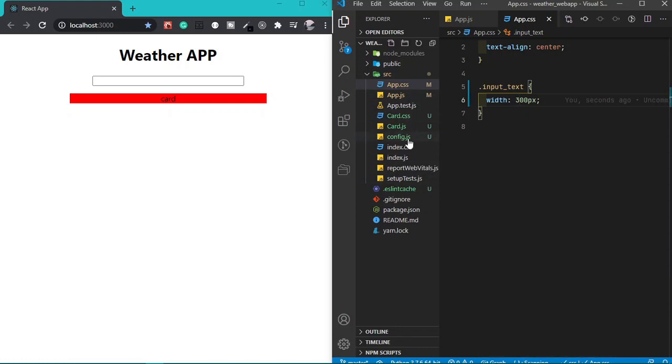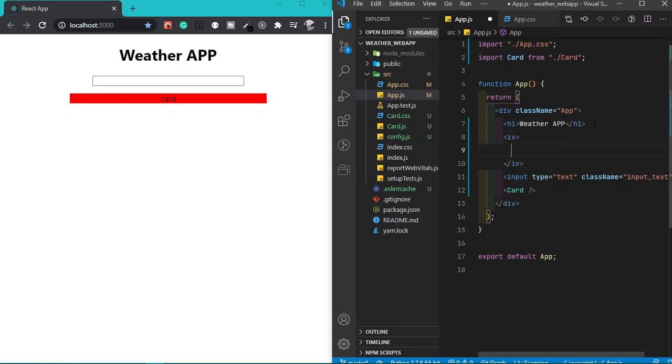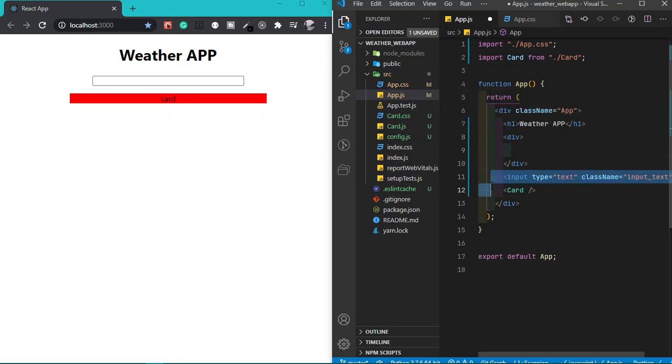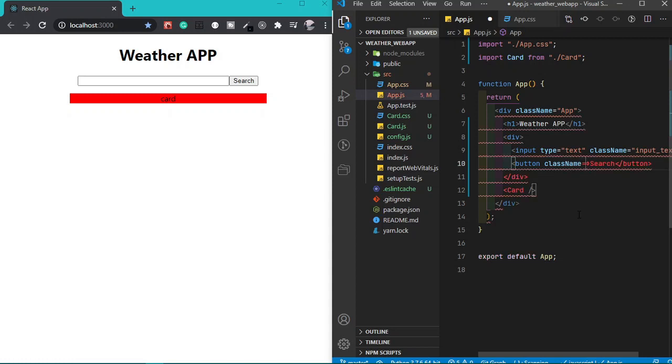Or wait a minute, just go to app.js. I will say div. In that div, I want an input and a button, right? So I will say button search, and I will give the class name as button.